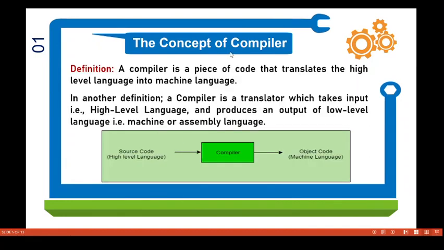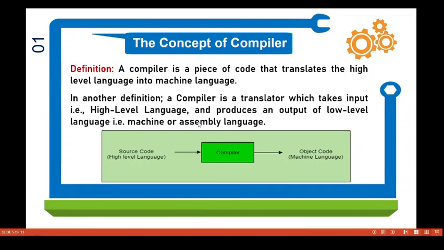And the concept continues. What is a compiler? A compiler is a piece of code that translates the high-level language into machine language, like I explained earlier in the previous slide. In another definition, a compiler is a translator which takes input that is high-level language, such as Java programming, and produces an output of low-level language, that is machine or assembly language.